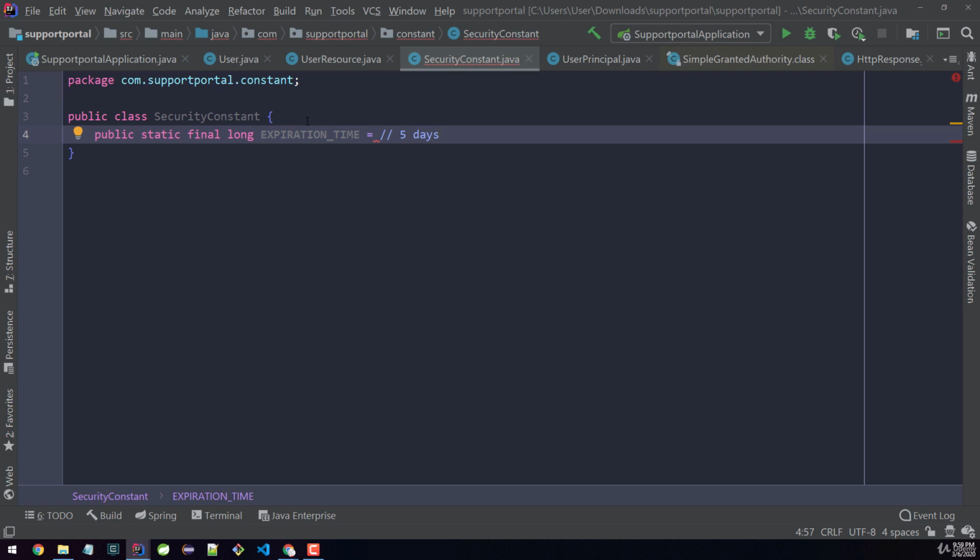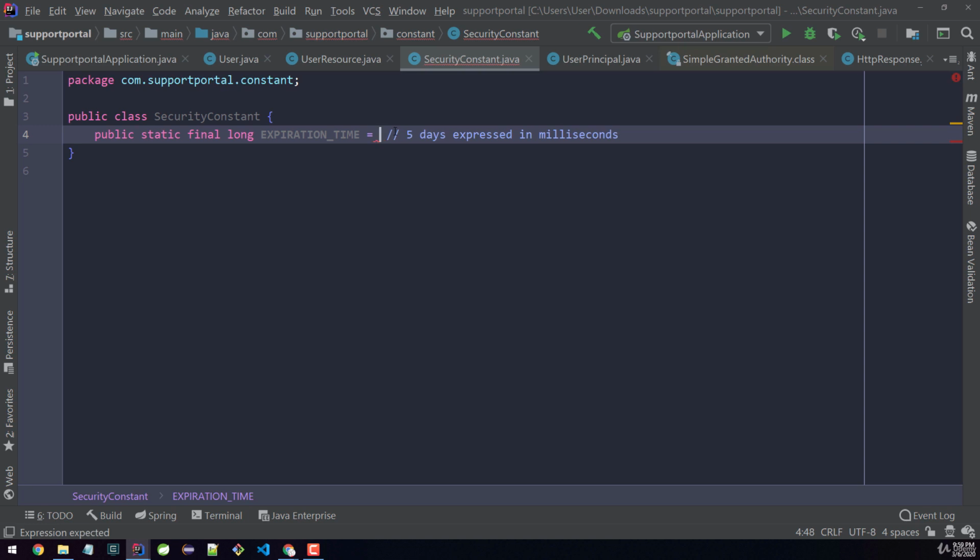The token has to expire. If it doesn't expire, the user can actually use that token indefinitely, and you can already see how this is a big security problem, because you can use something indefinitely. That's definitely not good. So we need to set an expiration time on it, and that's gonna come down to whatever company policies that you have in terms of security. So I'm gonna have 5 days, and that's gonna be expressed in milliseconds.